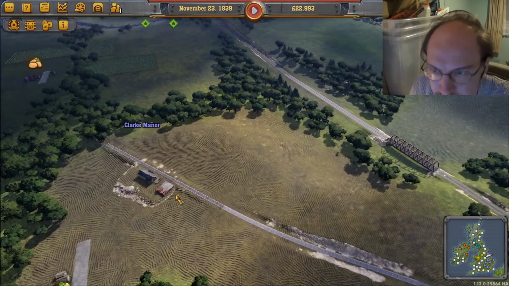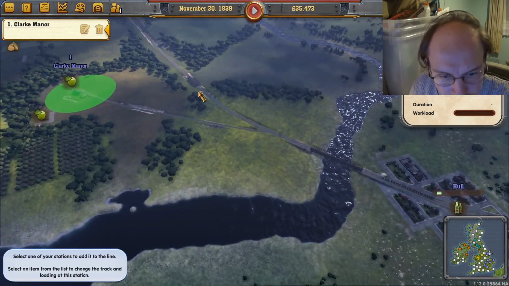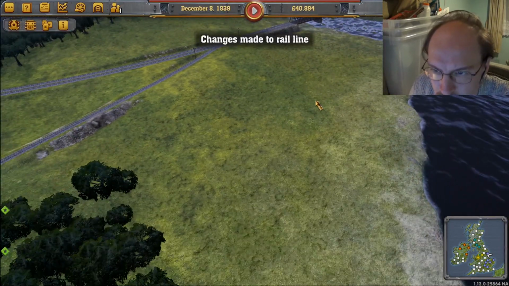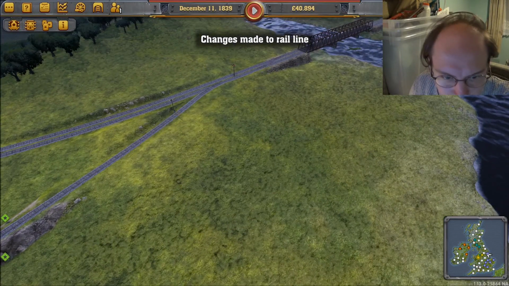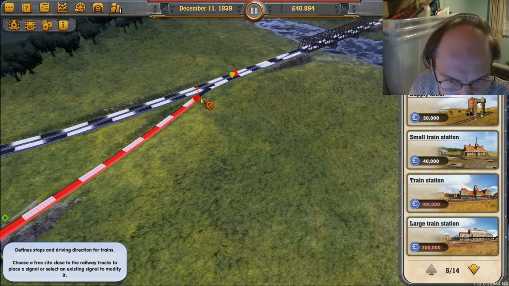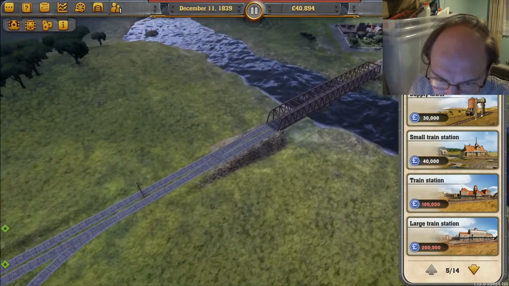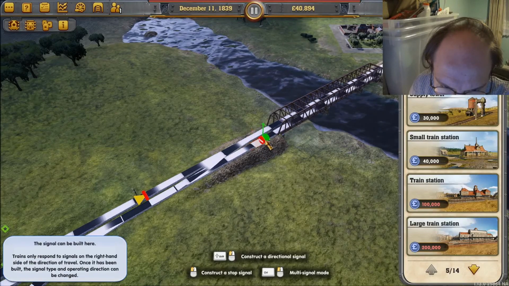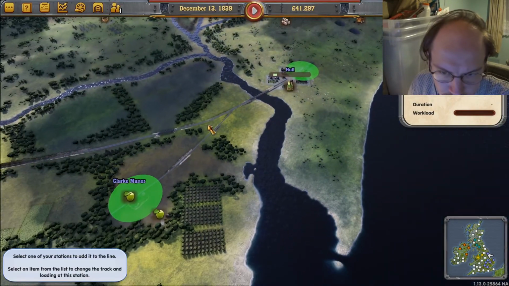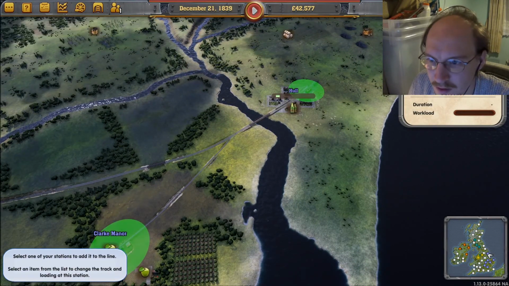Okay, so that's that sorted. Oh yeah, I know. Need to put a train on it, don't I? From Clark Manor. Now this hasn't worked, has it? This definitely hasn't worked.